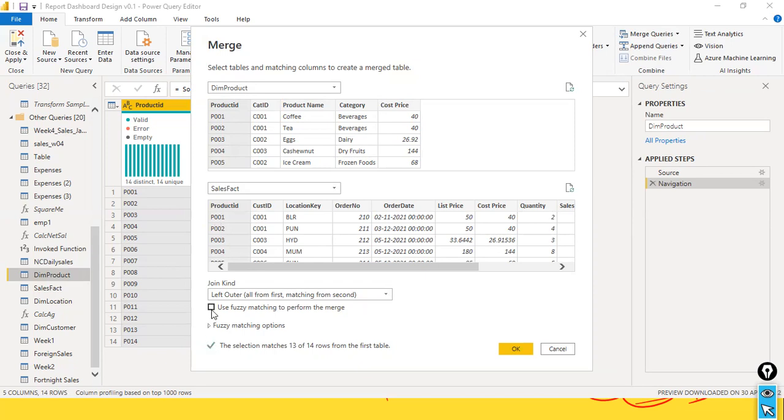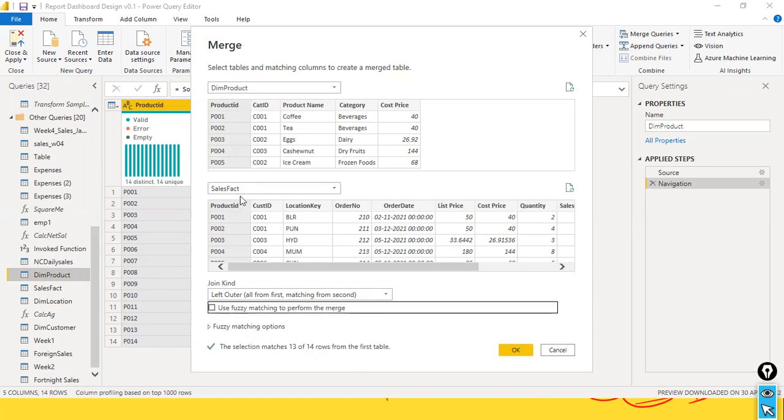When you enable this option, irrespective of the case, it goes and merges them. Even though there is some kind of inconsistency, it will ignore that and still consider them the same. So capital P001 and small p001 are both the same, so that you will not have any duplicates.